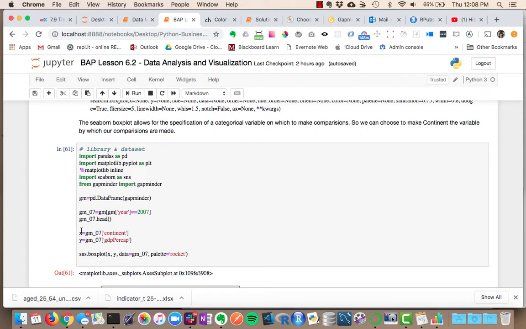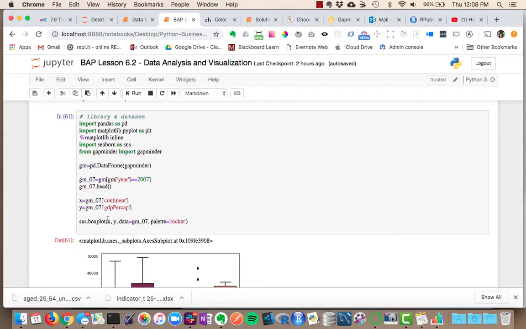So I'm specifying x as the continent. That's a categorical variable, so basically it puts the observations into groups. And then y is our quantitative variable, which is a numerical variable where each of our observations, which are the countries, each one of them has a unique quantitative number associated with it.